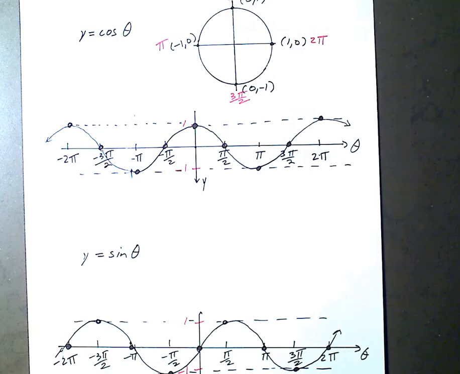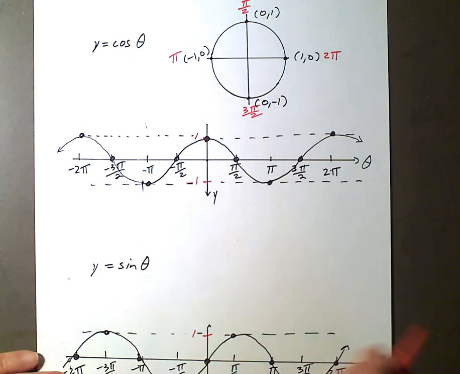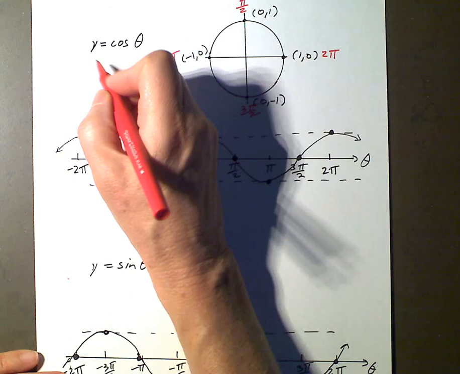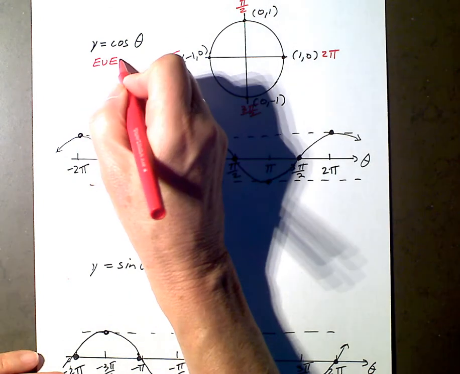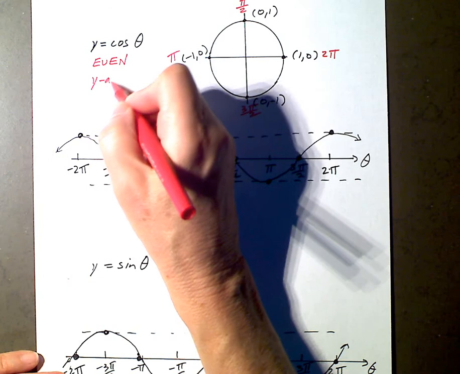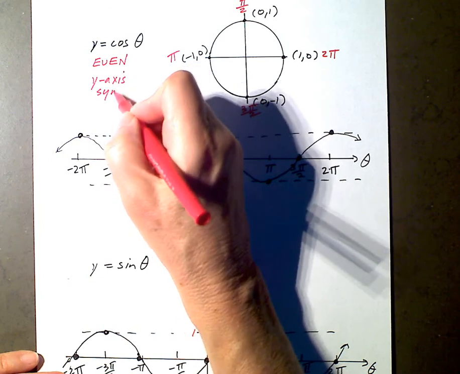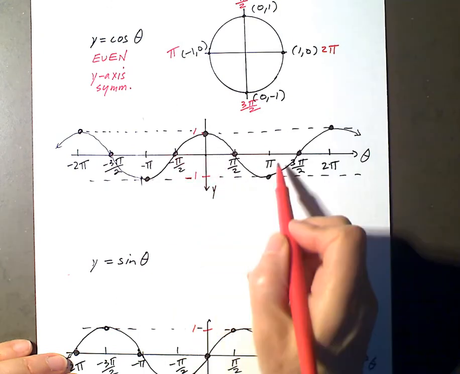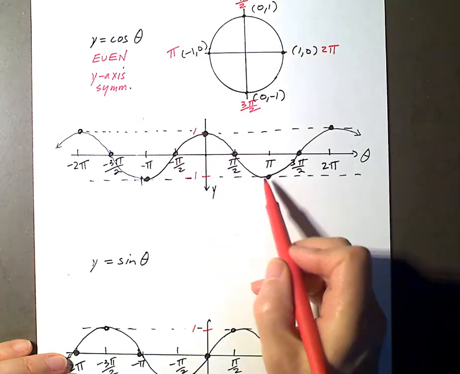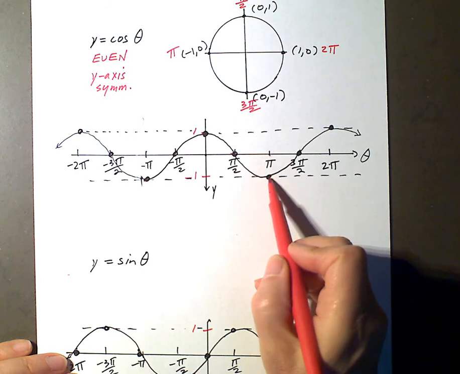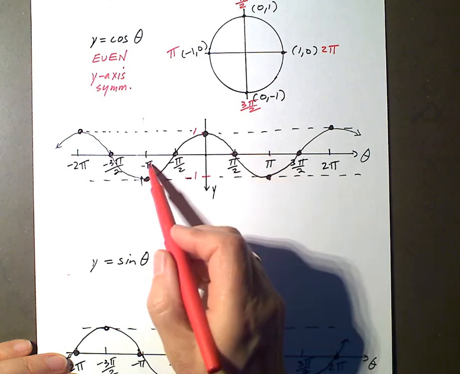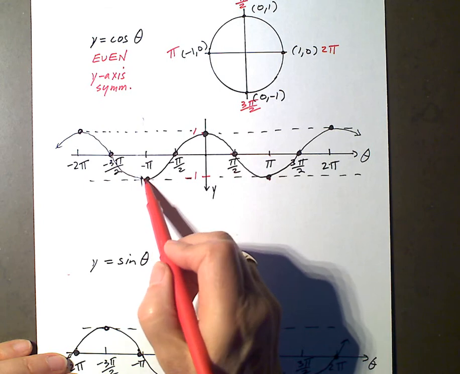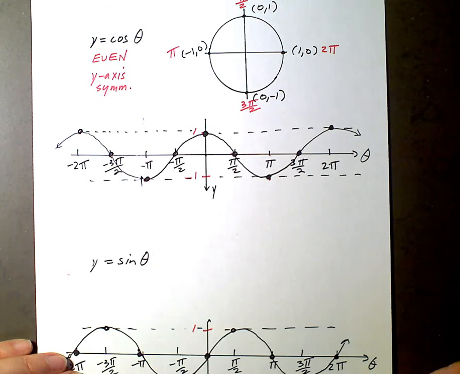So let's just go back to sine and cosine, which is a big deal on this. And if I look at cosine real quick, I can see that this is an even function because this has y-axis symmetry. I see this point's reflected across here. Every point is reflected across. If I take pi, the value of the function is -1. If I take the opposite input of negative pi, I get the same. I'm at the same place, -1. So that's an even function.